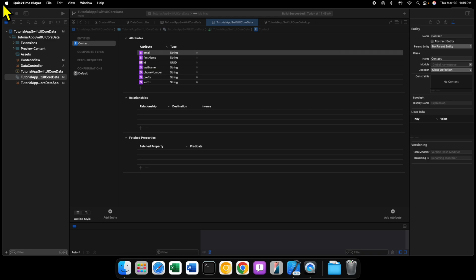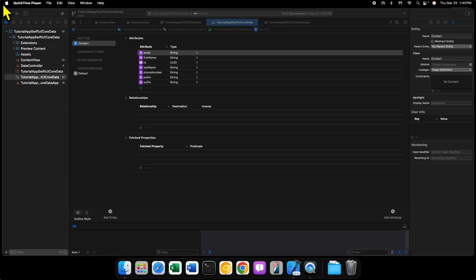Now, what is a uniqueness constraint? Well, a uniqueness constraint is pretty much a way for us to say, hey, this attribute or these attributes, one or many attributes, has to be unique. Now, this is especially important for, let's say you have an address book application where you store contacts and information about those contacts.